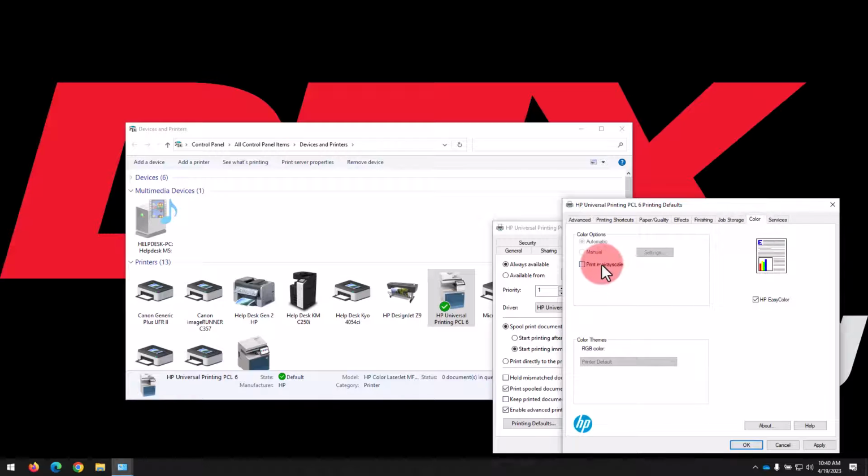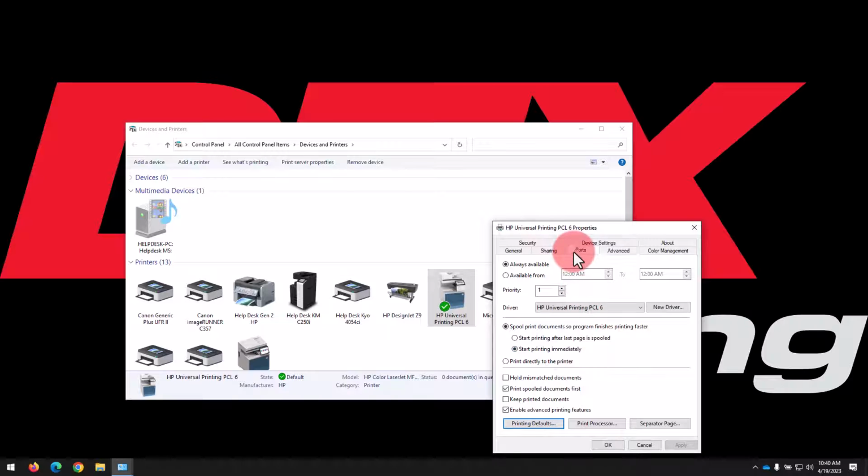We strongly recommend you check the box for Print in Grayscale, then select Black Only in the drop-down box that appears below it. You can still choose to go into the options of a print job and print color, but this will help prevent accidental color prints. For example, even a text-only PDF may contain color layers that will count it as a color print job if the driver is not told to do black only. Click OK when finished making changes to close the Printing Defaults window.